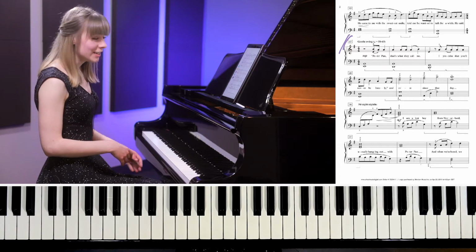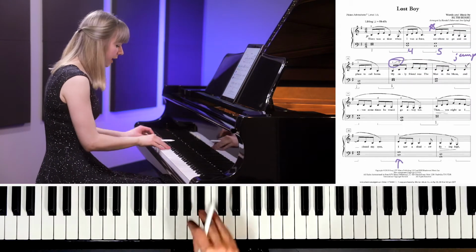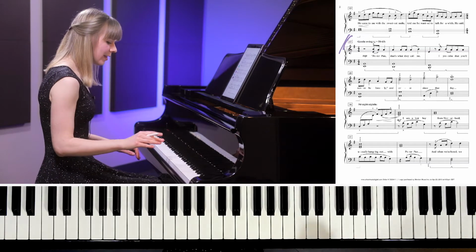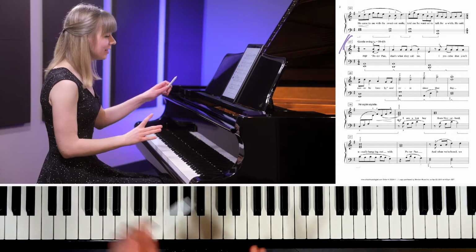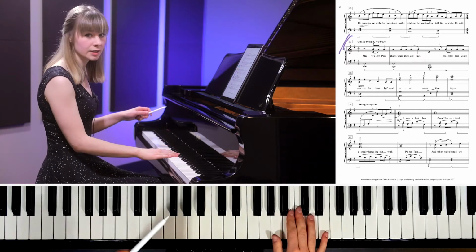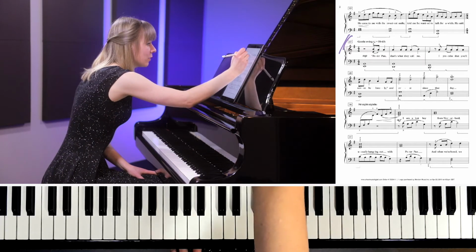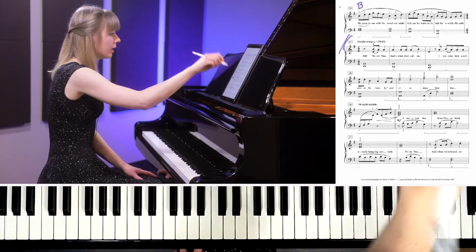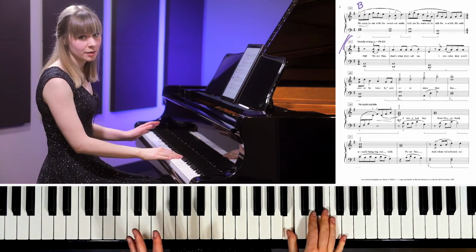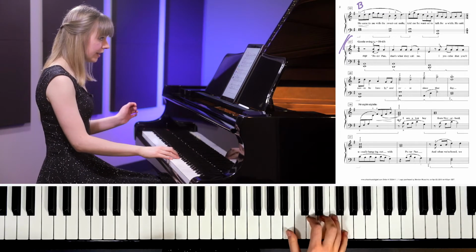So if you were watching carefully, you'll notice that I jumped an octave. So we started kind of in this area of the piano. As soon as we turned the page, the arrangers got a little fancy and they got bored of this range of the piano, so they jump up to the next octave. So you just have to be ready for it. As soon as you turn that page, be ready to put your finger 1 on B, and it's very similar to the form that we had over on this side, but we're just an octave higher now.